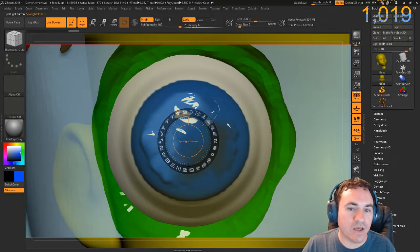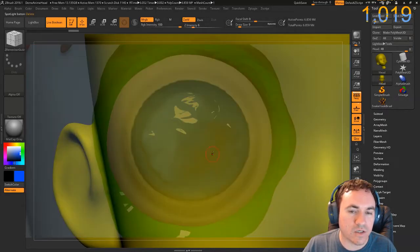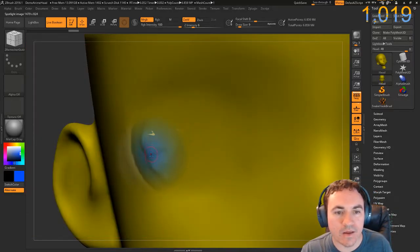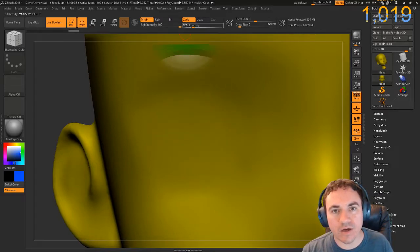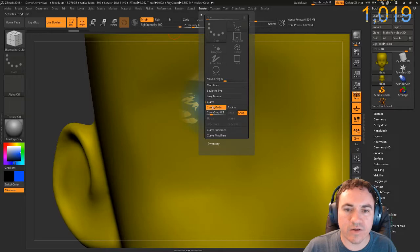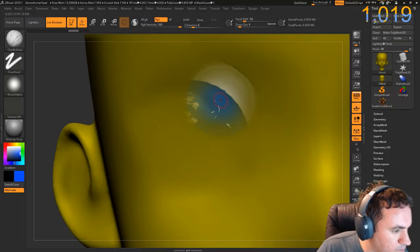Okay, now I'm going to press Z and decrease my opacity. Let's see. Now I'm going to adjust my radius. Okay, then Z, so I can see that looks pretty good. Now I'm going to paint this on my object. Control Z. I've got stroke curve mode on. Let's turn that off.